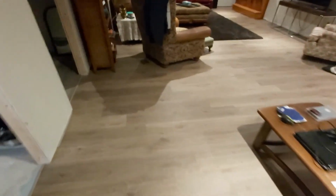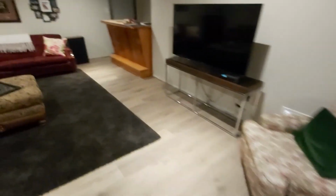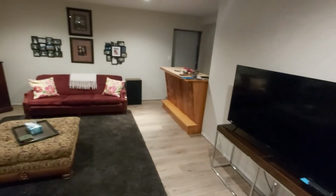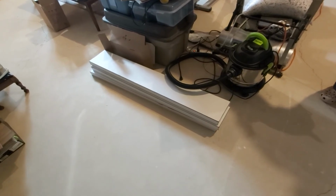And the floor is all done in here as well. Everything looks good. It's all back to normal. We started with 35 boxes, and we've got 3 left.